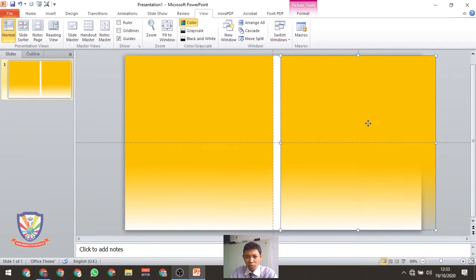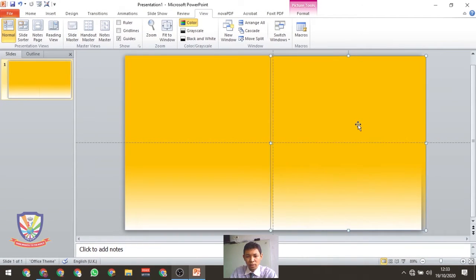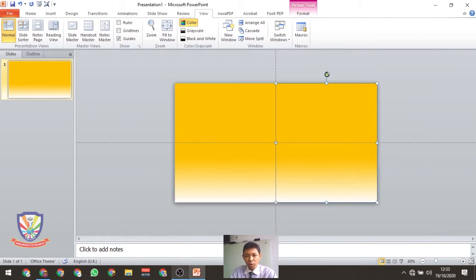Now we are going to move the yellow closer to, or stick it with, the other rectangle. After we decrease the size, now we are going to rotate it upside down, or if it's hard, you can hold shift while rotating, like that.